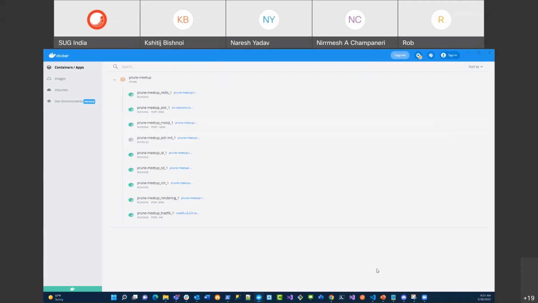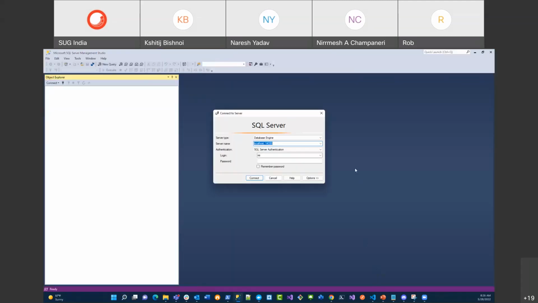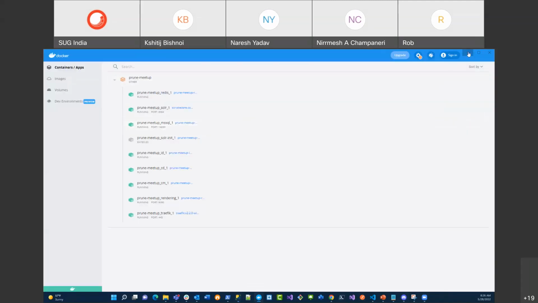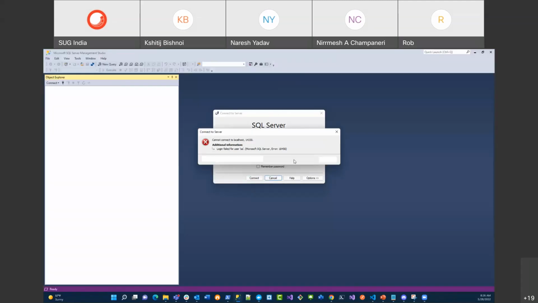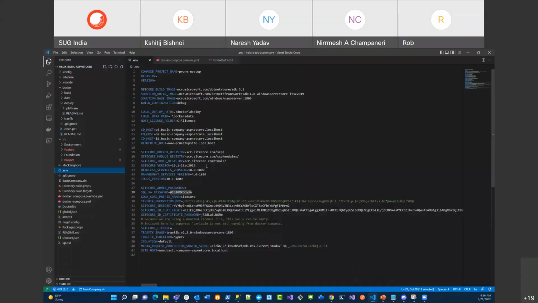And I want to show you that too, because like some people think, well, how am I getting to SQL Server if it's running in this container? But it's really easy to do. So the server name is going to be your localhost and 14330 usually, and that corresponds to the port here, 14330. Okay, I don't remember my password, so I can just get it from here.